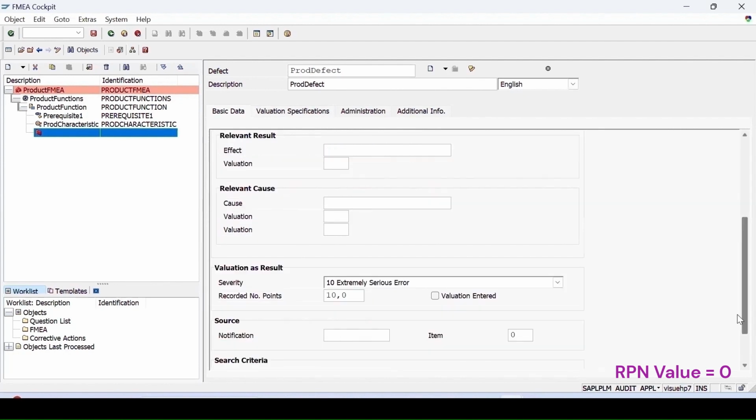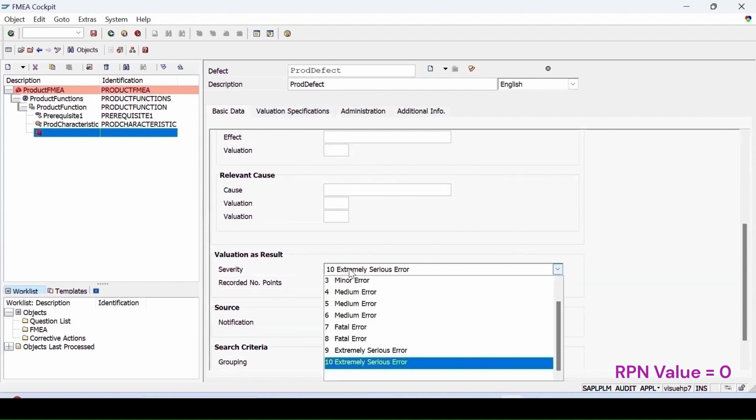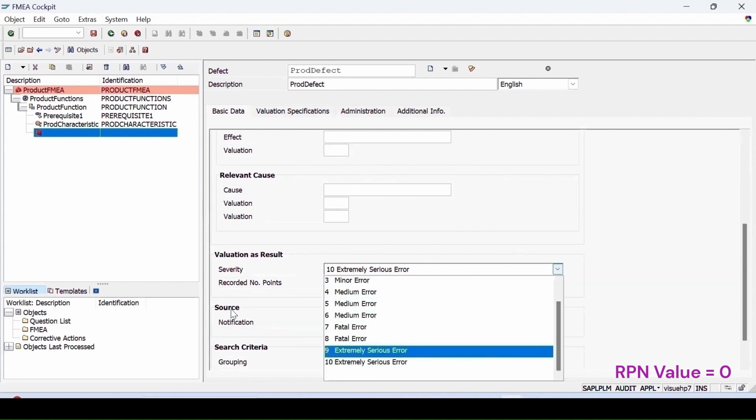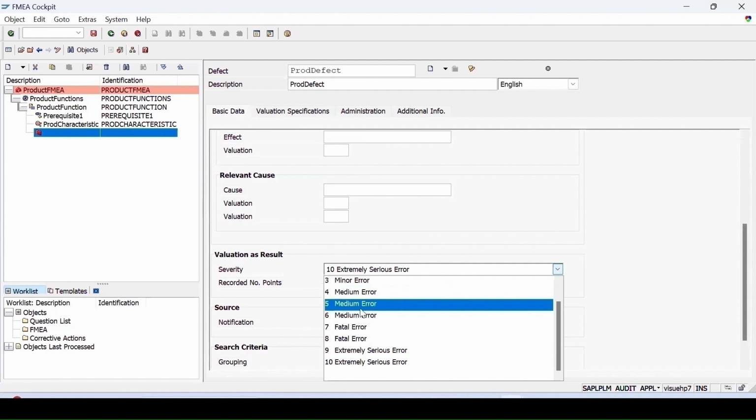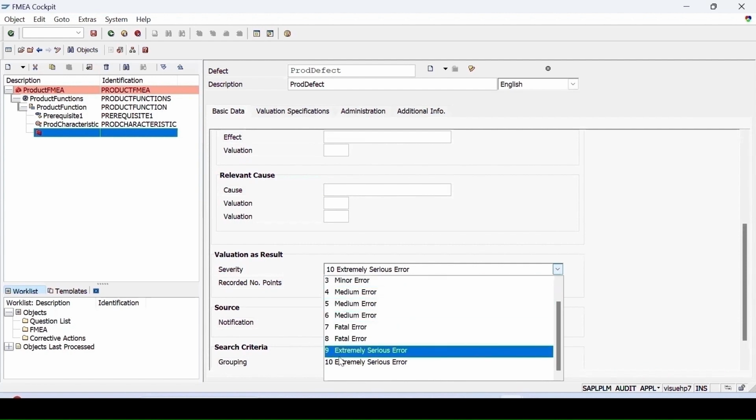By default it will take extreme only, which is 10. Because if I add multiple defects, then for each defect, RPN value will be calculated. All the fields are blank here in this. I have an option to change it if I want to change it. If not 10 and it is say 9, then we can specify that also.